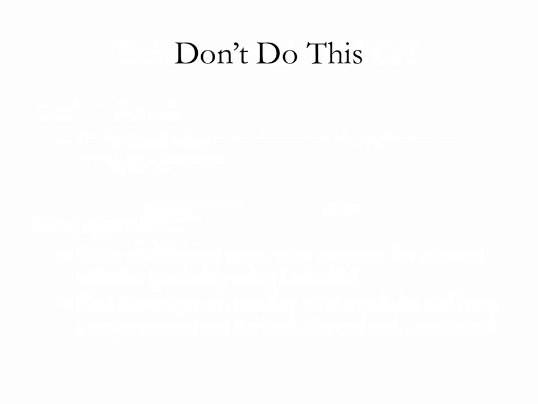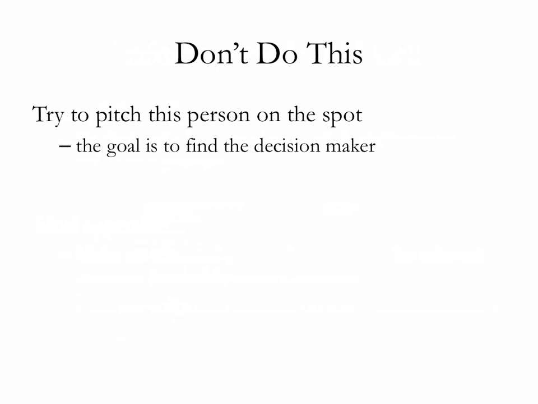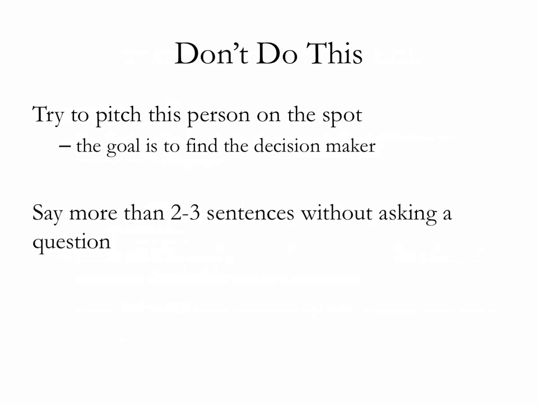Here are things, again, to not do if you do an informational cold call strategy. Don't try to pitch the person on the spot because you're interrupting them and they're just not primed to be receptive. We'll go through how to broach if you do end up getting connected directly to the decision maker very soon. But you don't want to pitch them on the spot when you're just doing an informational cold call.